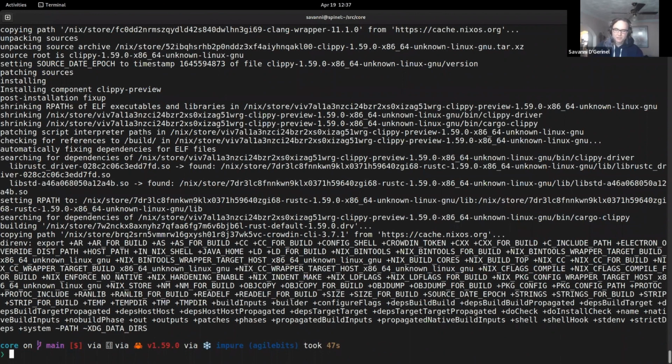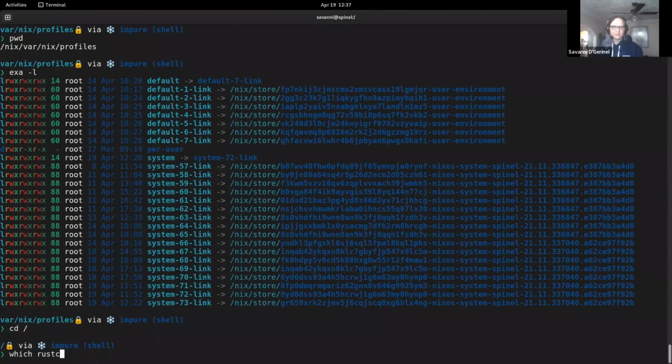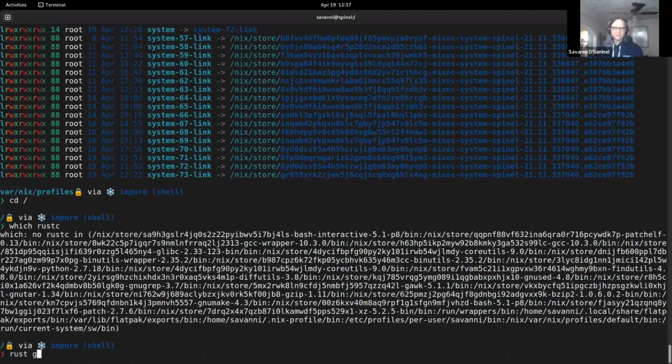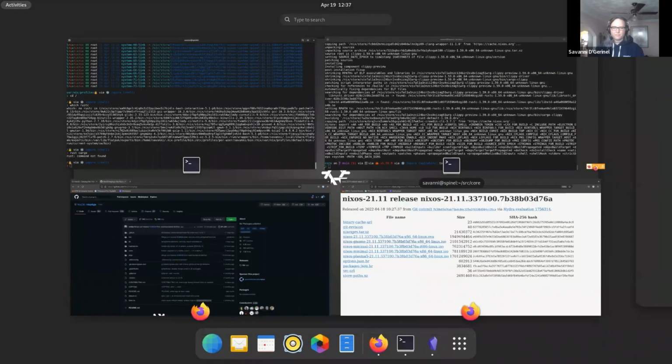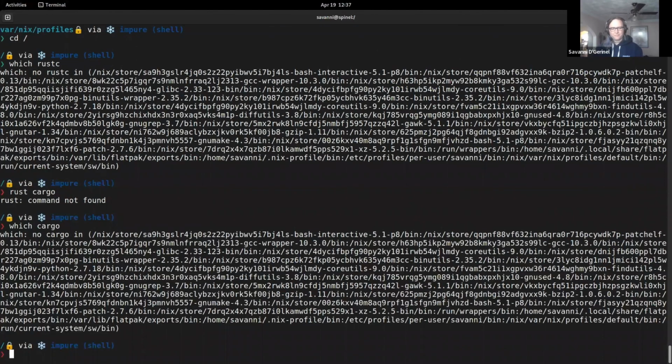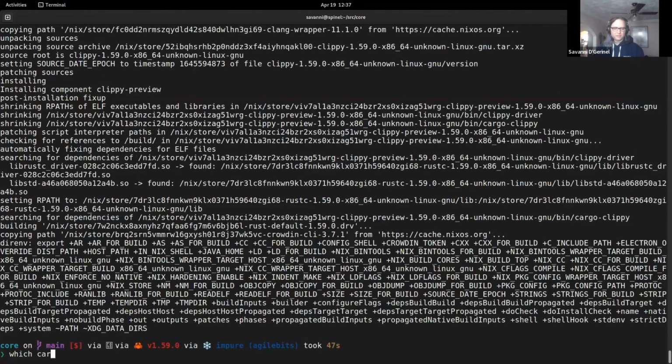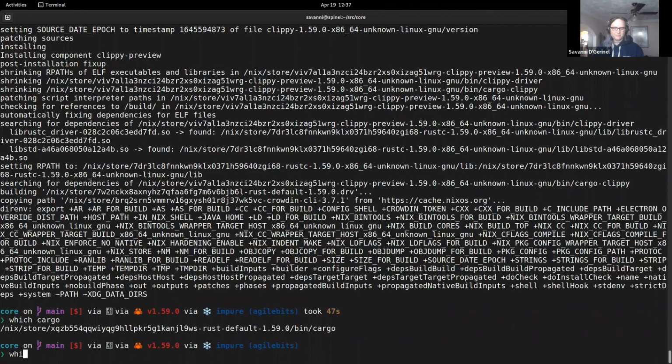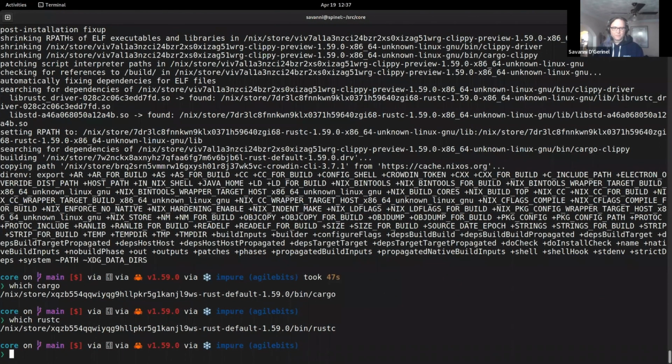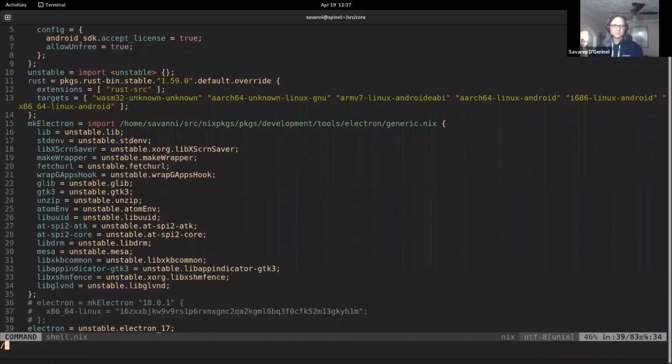Okay, this did finish. So the last thing I wanted to show you was how I use this for 1Password. Take this over to the side. I do not have Rust installed globally on my system. That is not the name of cargo. There we go. I do, however, have it installed right here. If I decide that this isn't the version that I want, let's say I want to start trying out version 60, or actually, what is the latest version? Are we up to 61 today?